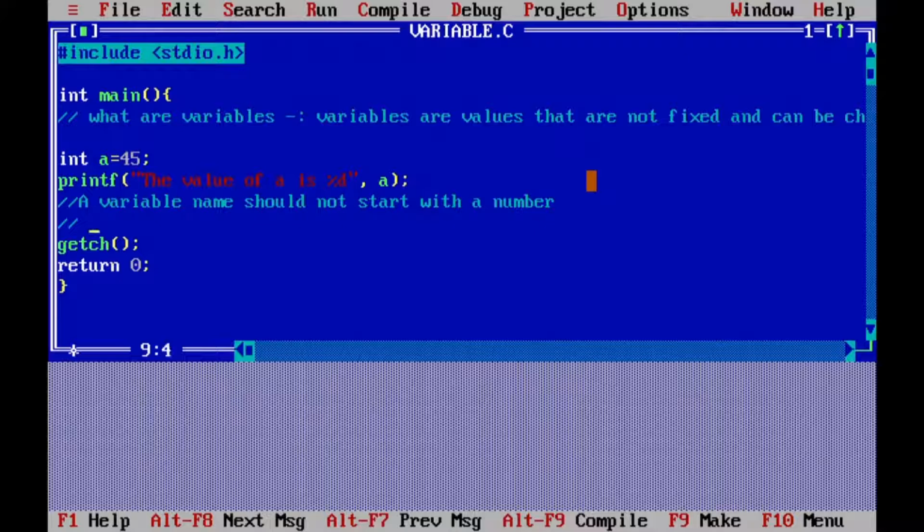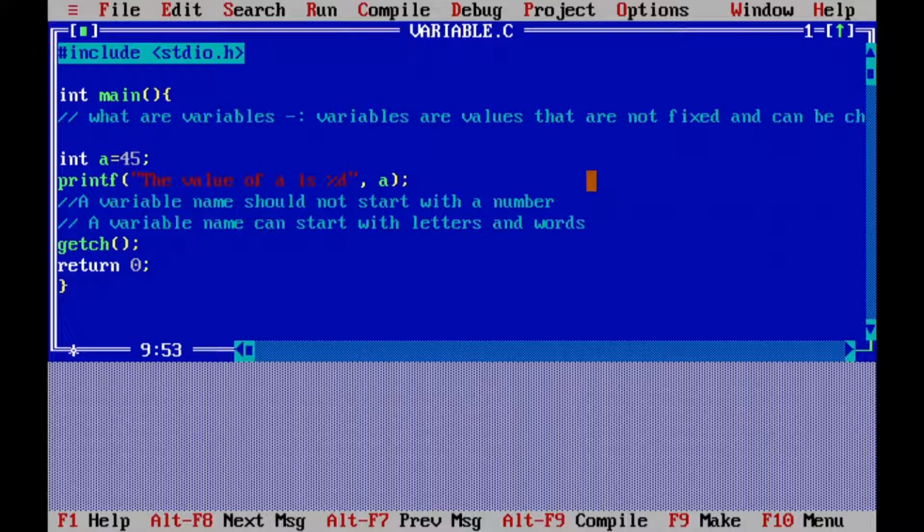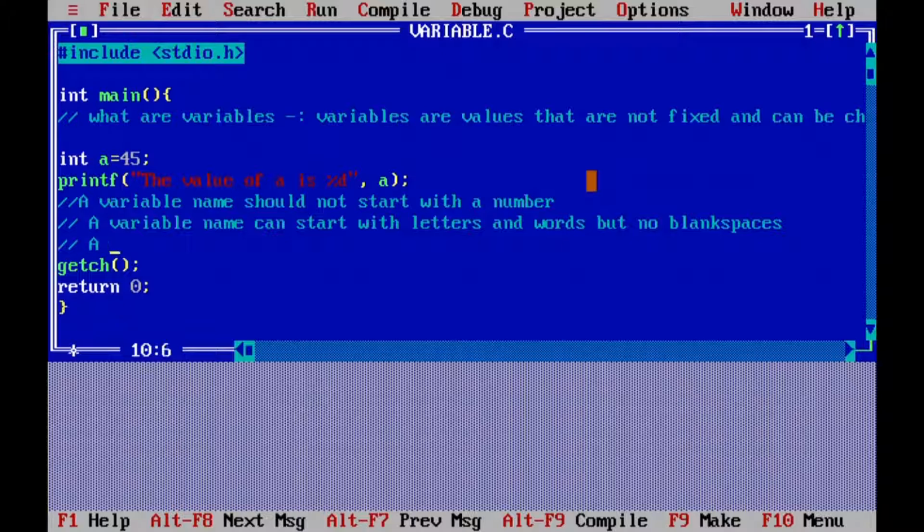So let's look into the rules. A variable should not start with a number. If we declare 1num or 2b, then it's an invalid variable name.